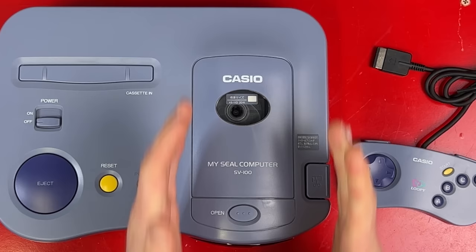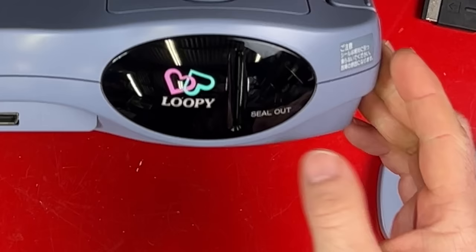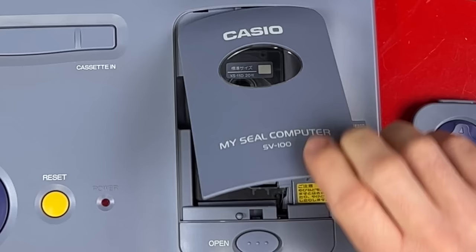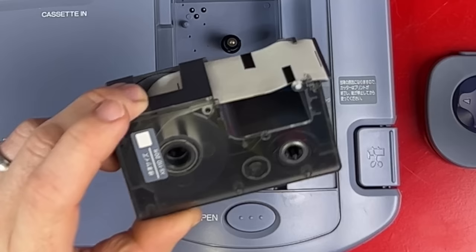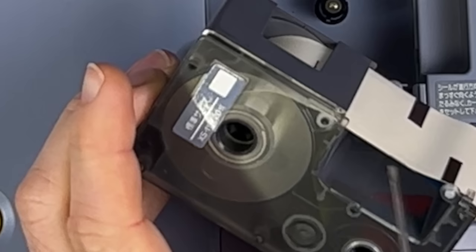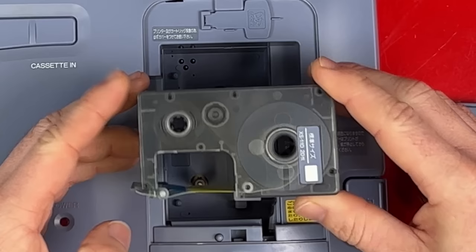The power switch makes clunky noises which means it's probably got cartridge locks — there they are. This whole half of the console is a printer. In Japan the word 'seal' means sticker. In here we have a hideously expensive print cartridge. This cartridge is so close to being run out. The label comes in, goes around, and the roll finishes here. I want to try and print later.